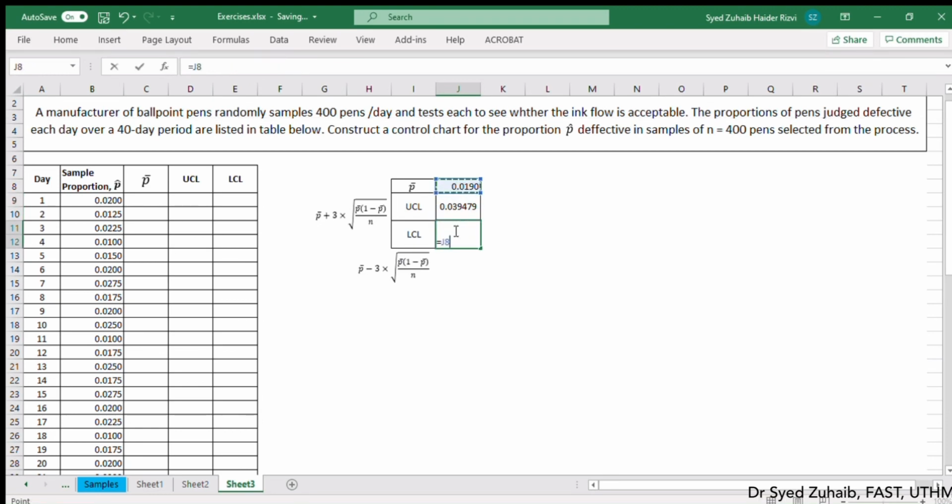Now let us calculate LCL using the formula written under this cell. So it is the average of the proportion minus 3 times the square root of average of the proportion times 1 minus average of proportion, divided by the sample size, which is 400.